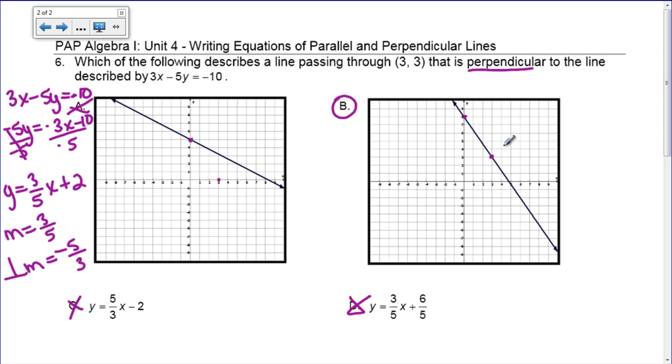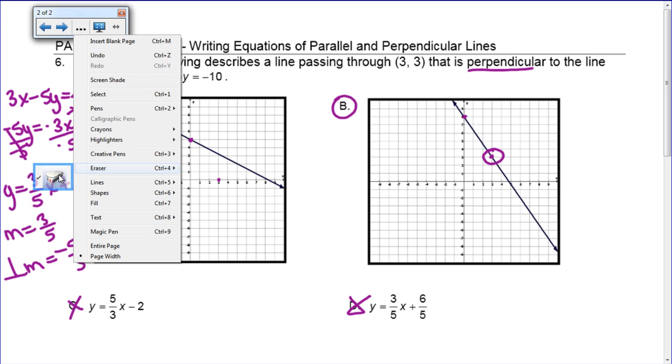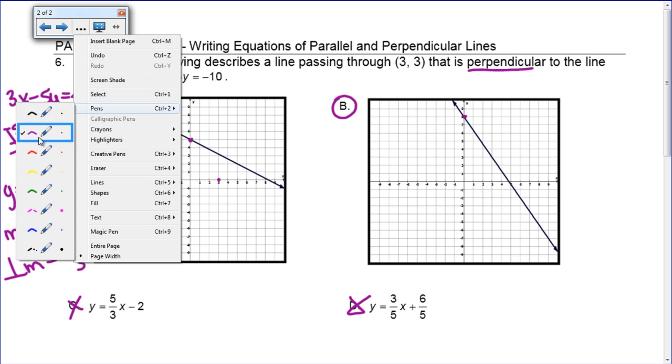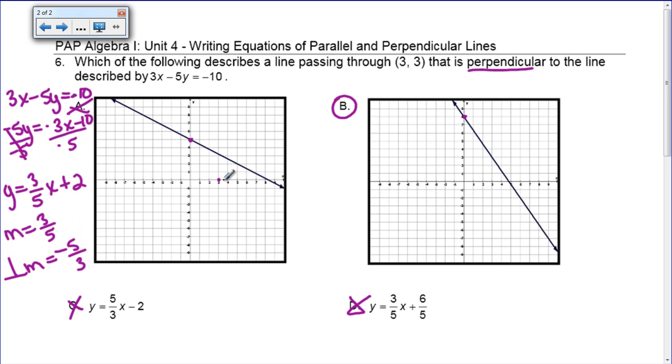And if you will notice, this point that I just counted to happens to be that point 3, 3, which is the point they said it had to pass through. That's the other thing that you can look at before even going to finding the slope. At this point right here, 3, 1, 2, 3, look, it does have a point there, but it doesn't have the correct slope. So this does pass through that point at 3, 3, and has a slope of -5/3. So this is perpendicular to this one. So that is how we do that.